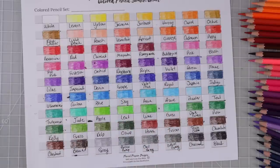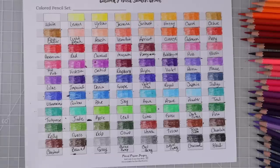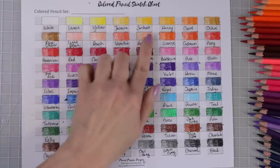But those are just a couple things that I will change when I re-swatch these, because I do want to put these in order. I feel like I'm going to use these pencils probably much more than I have any one of my other budget sets. I'm really excited about this set. I have really been anticipating the release of these pencils because they just went down so nicely, and I really enjoy using them. But we get a really good selection of yellows.